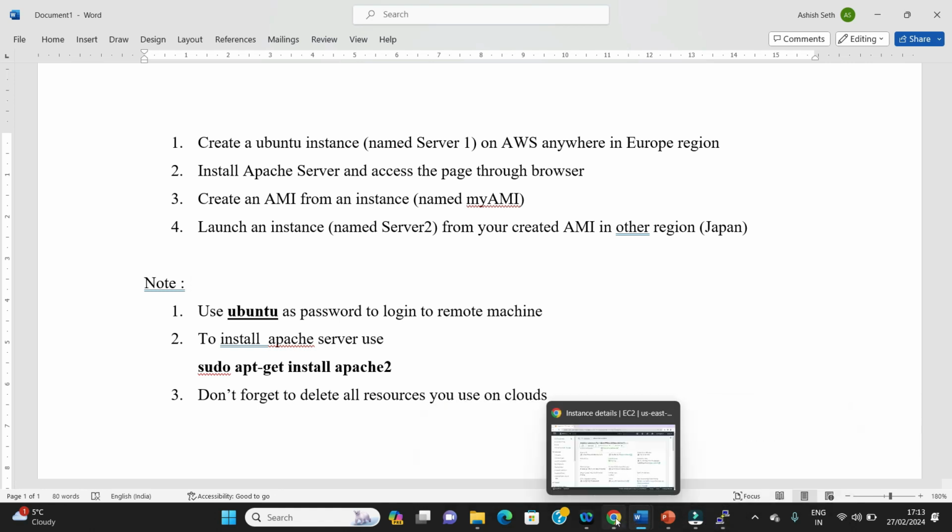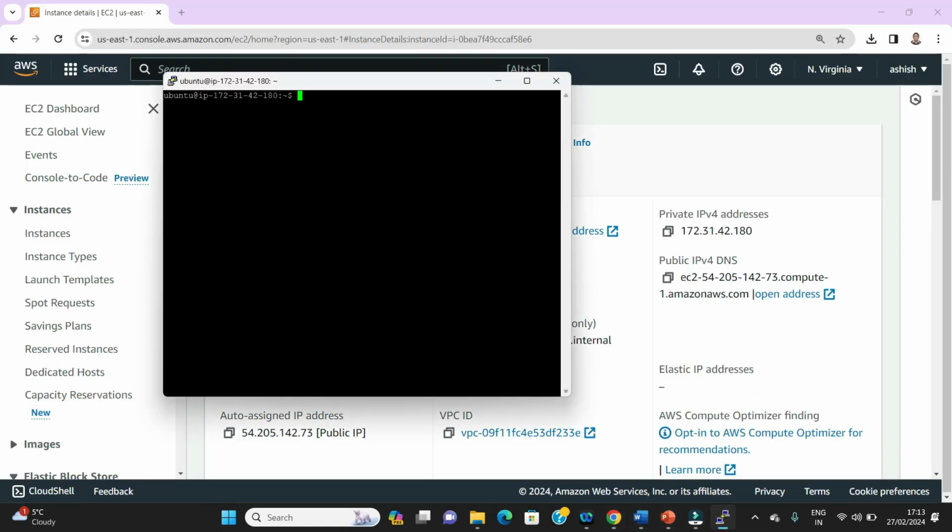So we'll go back here. I will write sudo apt-get. We have to write sudo apt-get install apache2. Let me write the command again.